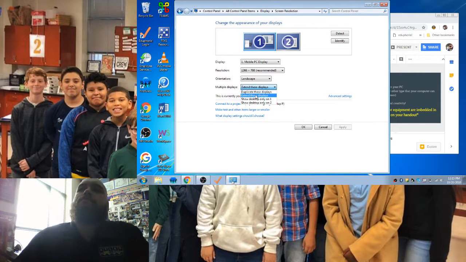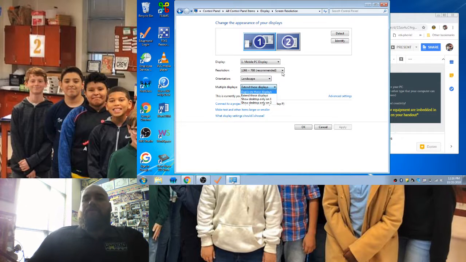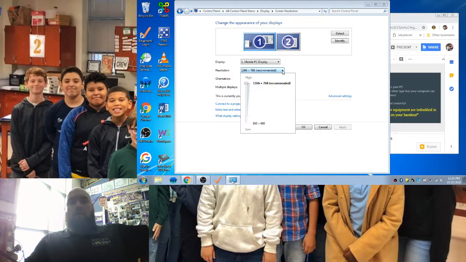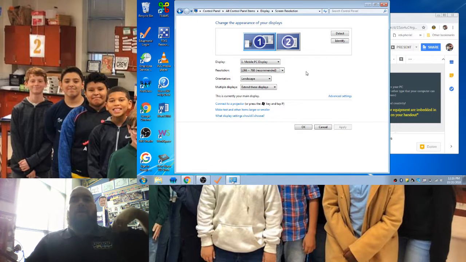So the shortcut, like Control and is it F8? Yeah, FN, the function button, and F8 usually is that one. I always do it through display because then I can start messing with, oh, the screen up there looks like garbage. So I can actually already be here and adjust the resolution. And again, that's just preference. But yes, that's the fastest way to do it right there.